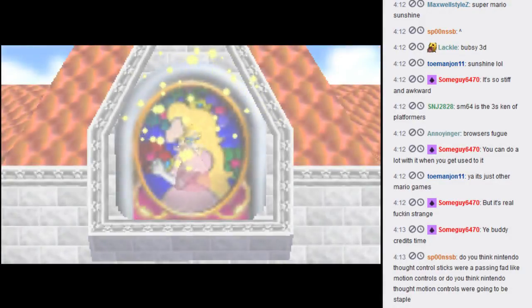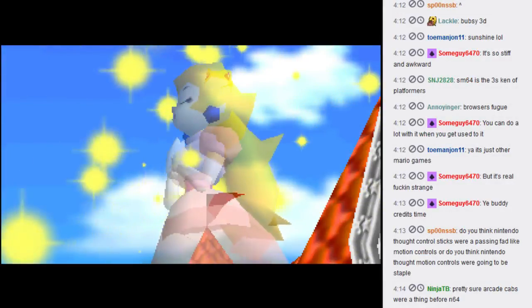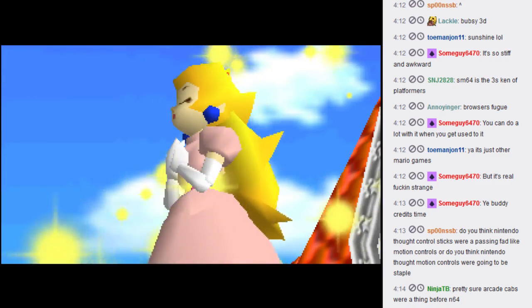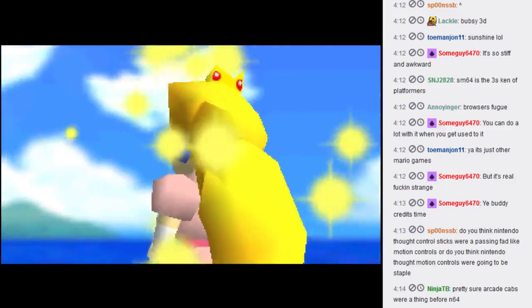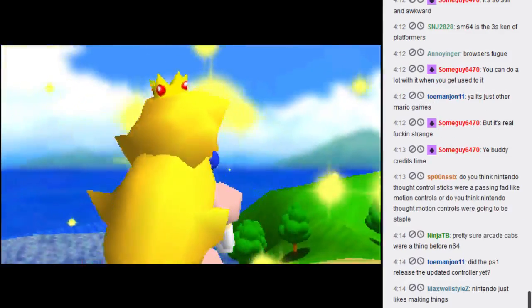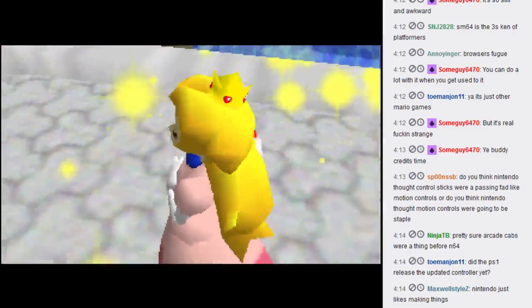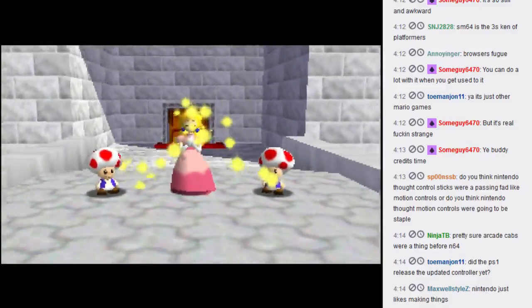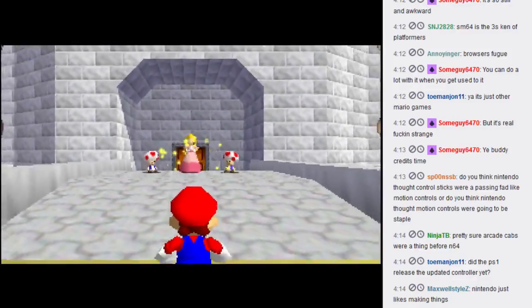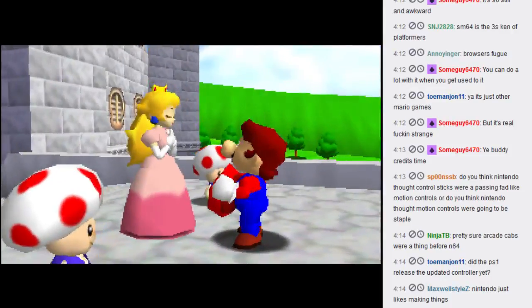I think Nintendo thought, oh, motion control sticks are a passing fad like motion controls. Motion controls were going to be a staple? It sounds like you're asking that backwards, because I feel like those are two unrelated questions. I do not think that Nintendo thought control sticks were... I think motion controls are going to be a staple. But they're just really weak right now, and most people don't really regard just how weak they are.